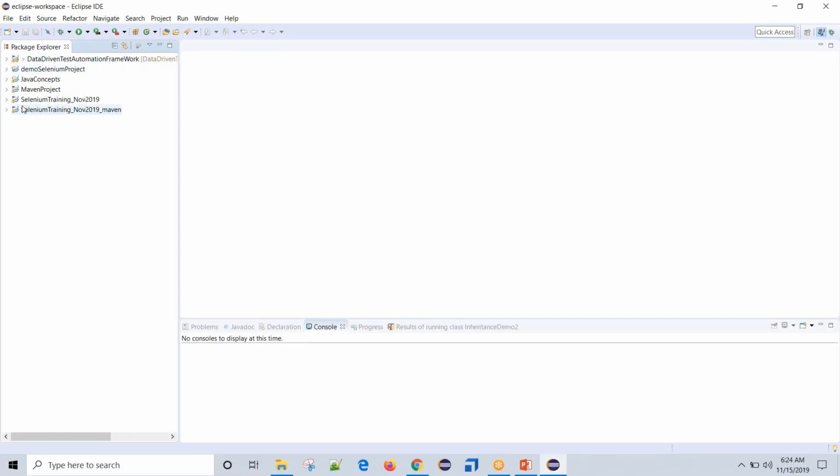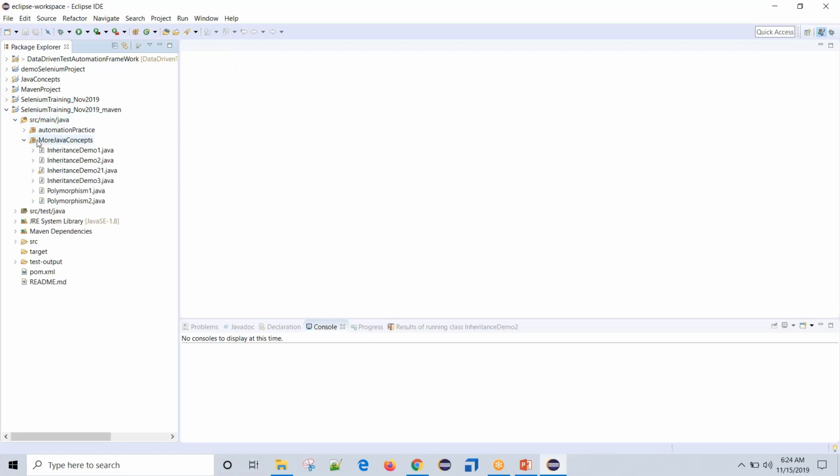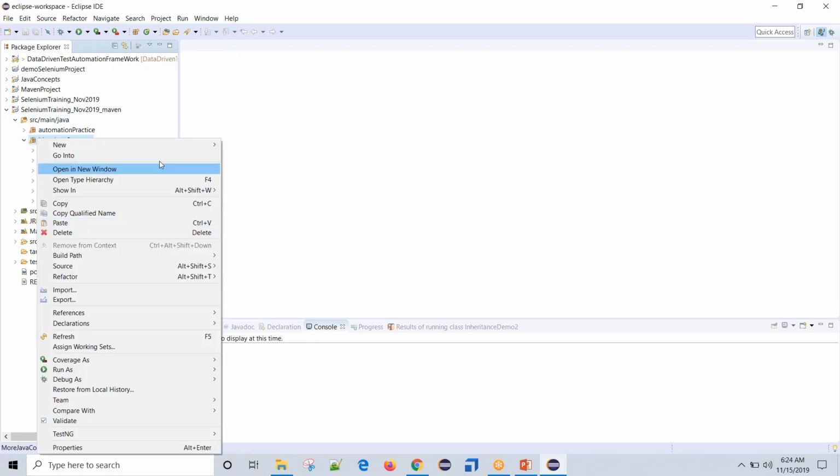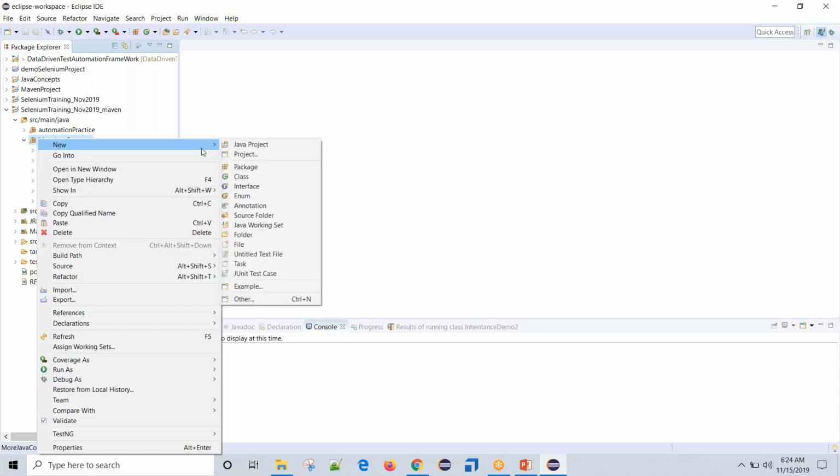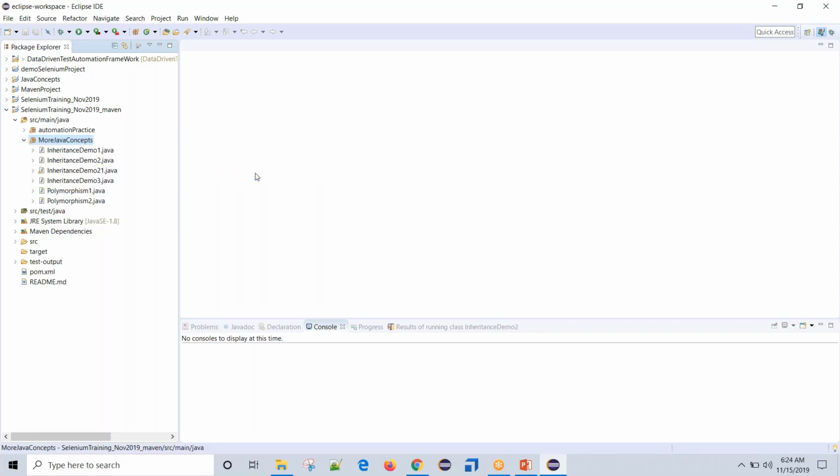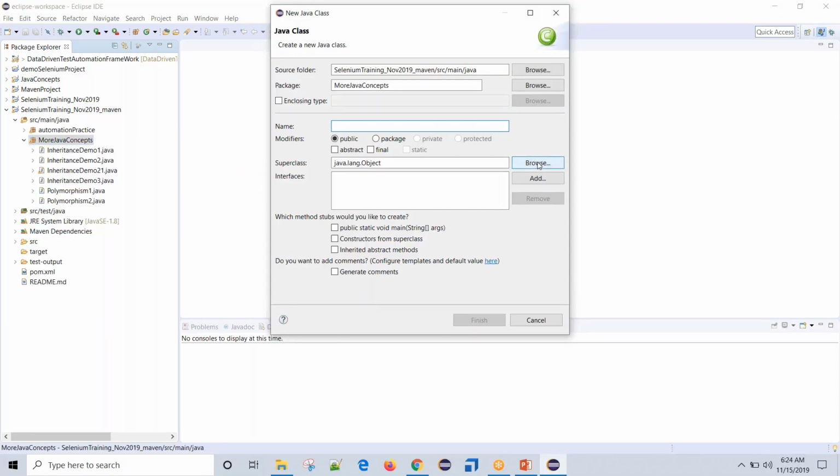So are you saying super is just your upper class, maybe the class you are extending, and this keyword is the current one? Yeah, so the super keyword is to be used when we have a parent-child relationship, and from the child class you want to access anything from the parent class.